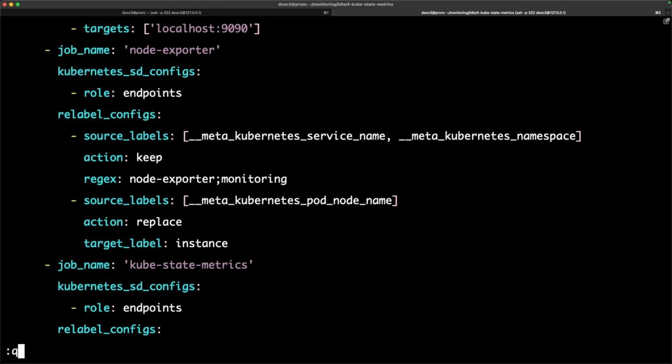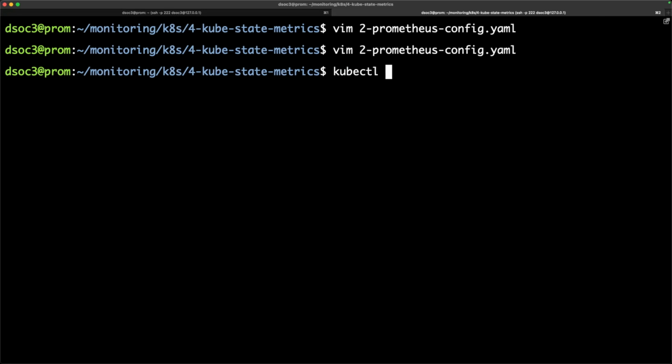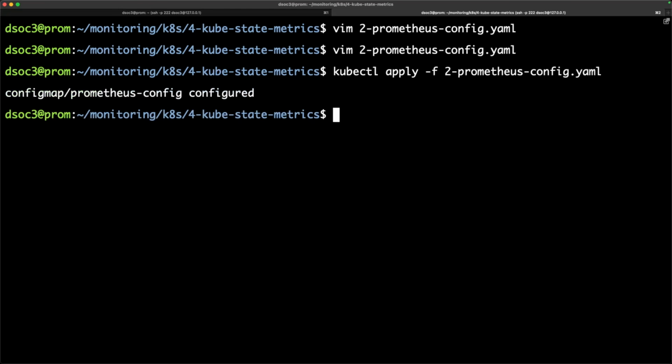So let's deploy it first and understand that. kubectl apply -f, and then Prometheus dot Prometheus config. And now we know after deployment we have to restart the pod. One very notorious way I already showed you, right? You could delete it, but there is another way we learned, which is very sophisticated and which is recommended. kubectl rollout restart, the deployment is Prometheus.